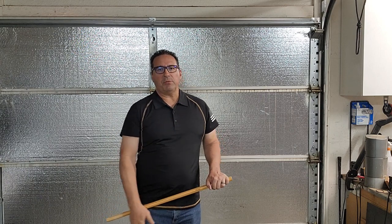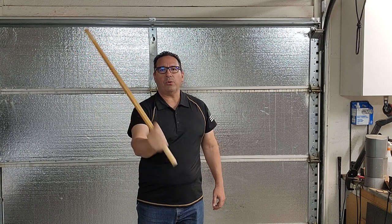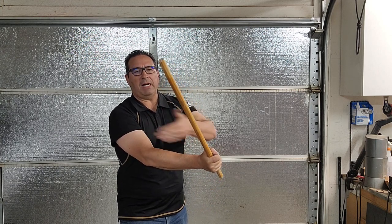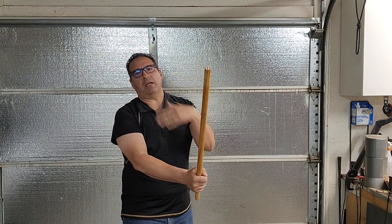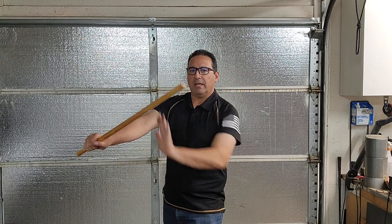You have to move your feet. If you just sit stationary trying to do this, it's not going to work. I call it hiding behind the stick. When you throw a hit with your right hand, your right foot should move forward. In effect, I am behind the stick — so if something is impacting the stick, another stick, an opponent, a knife, I am behind it. If I'm hitting from my left, my left foot should come forward so that I am again behind the stick — protected.